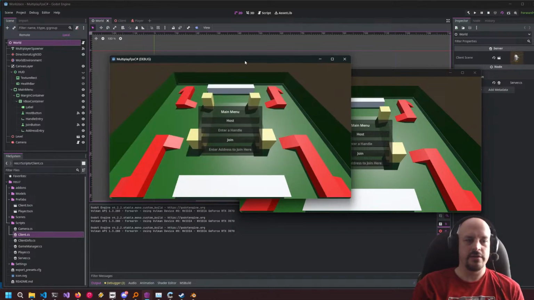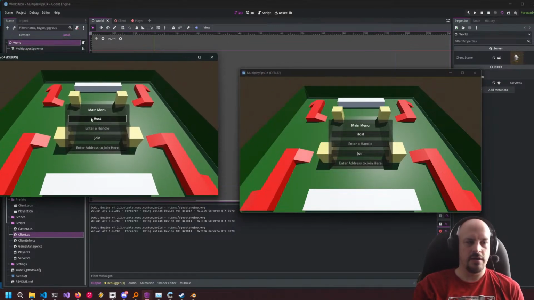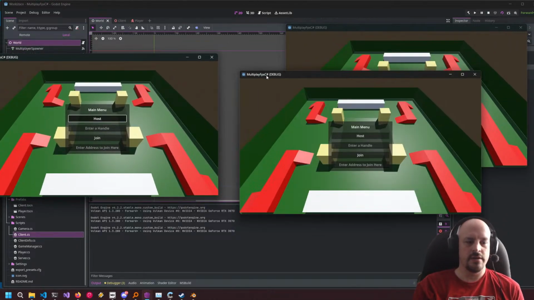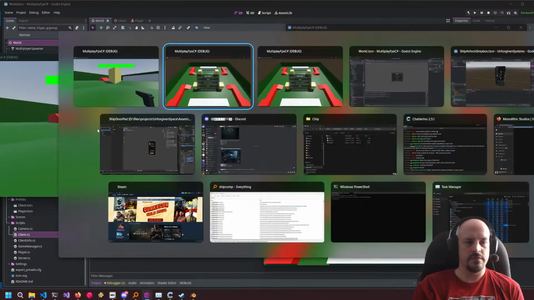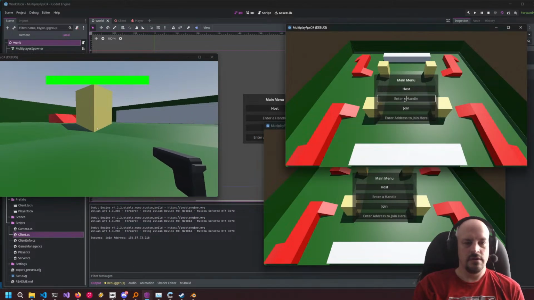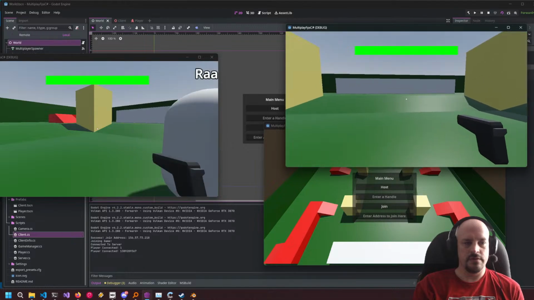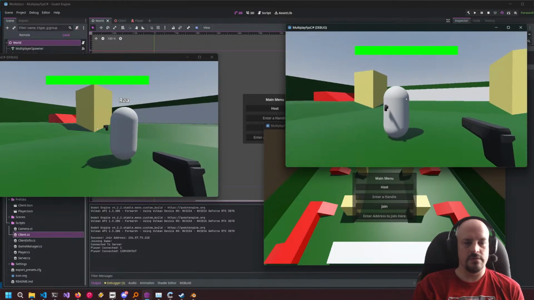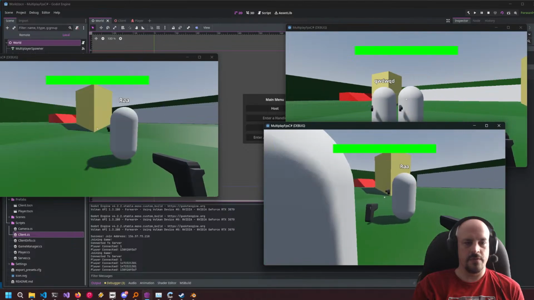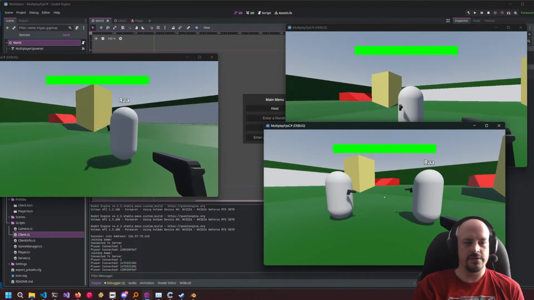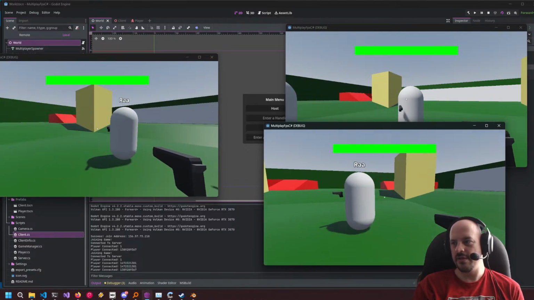And it's all C#, so we can host a game and join with the client. I want to start doing some guides on how to sync things.